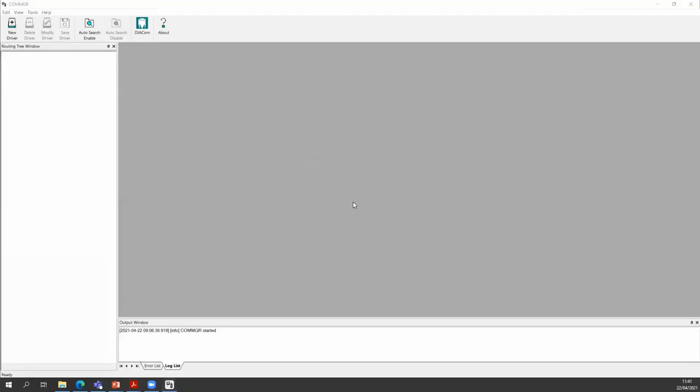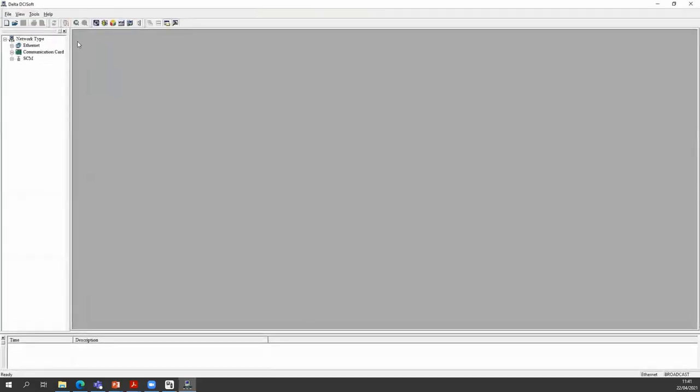So this is a software to configure your Ethernet network. You can, of course, program the IP addresses on all of your drives directly from the keypad. That's okay, I guess, if you have 1 or 2 drives. After you configure the IP address, there is one parameter which you need to set in order to save that. But if you have many devices connected on your network, then it's much more convenient to just use DCI Soft. That is this software here.